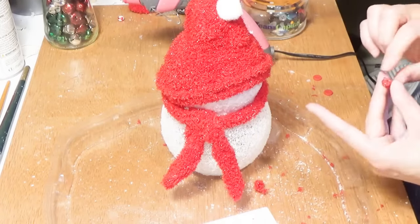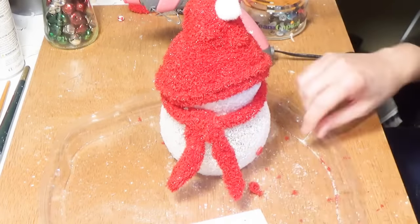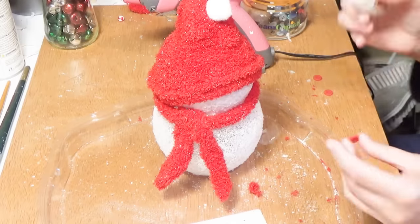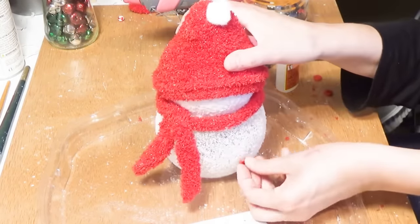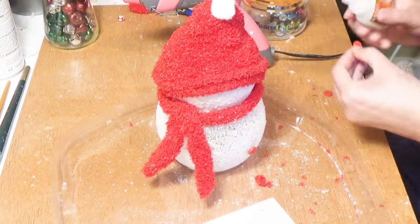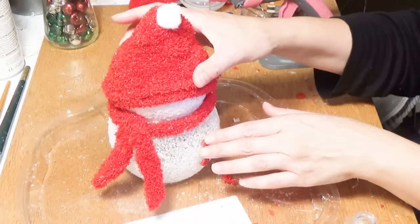So now I had some buttons. I believe these are from the Dollar Tree as well. I had them for a while though. And I had two red ones. At first I used hot glue, and then that didn't seem to work. So I went with the Gorilla Glue Gel, and that did work. But you know what? The second one, I actually went with hot glue and Gorilla Glue Gel. A little bit, try not to mix them as much, but that worked the best. And I just kind of held it there, and then I did the second one. You just have to hold it until the glue sets, which I think it says is about 10 seconds.